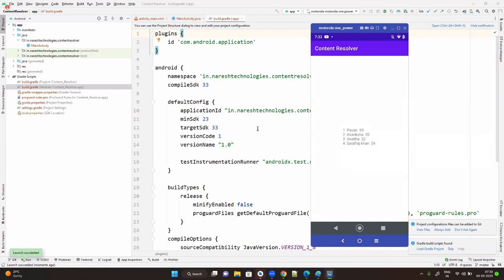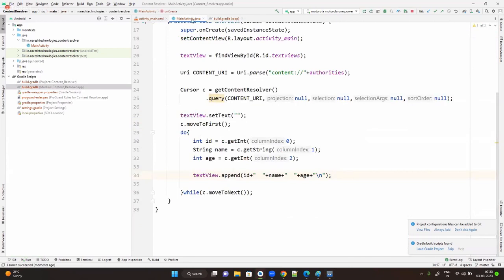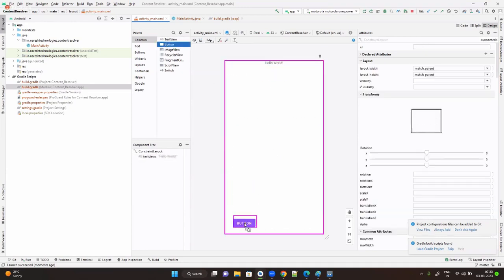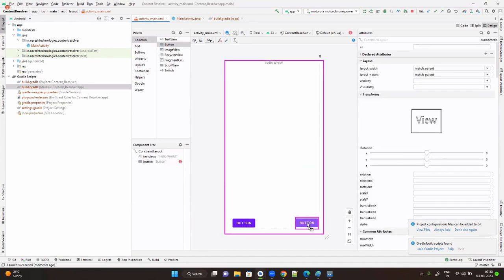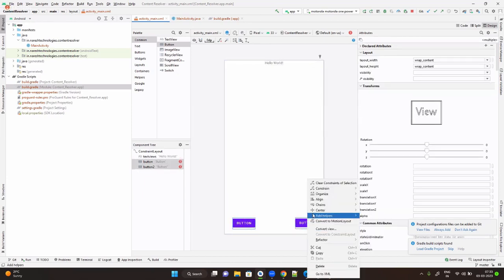Let us say you want to do it more dynamically, not statically. So in the design, you want to put this text view at the top and you want to have two buttons here. One button will say save, the other button will say load. I will select these two buttons, right click, go to chains and create a horizontal chain.